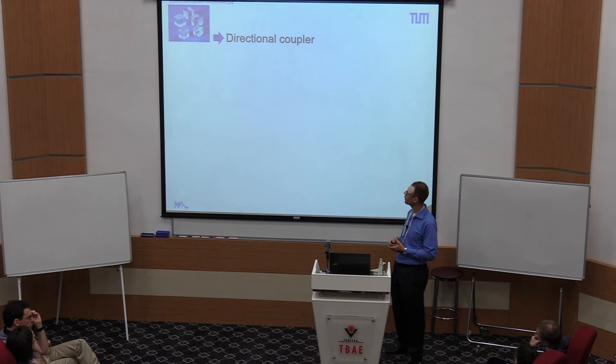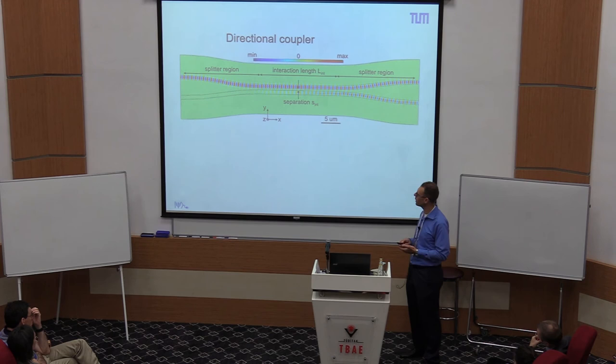So what is a directional coupler? Well, this is what it looks like. So we have two waveguides. This is a top view. We can send light into this waveguide here. And then when we bring this waveguide closer to the other one, you can see that a little bit of the light is going to leak out of this waveguide. And that starts to build up power in this other waveguide. And then when we propagate it, you see it builds up.